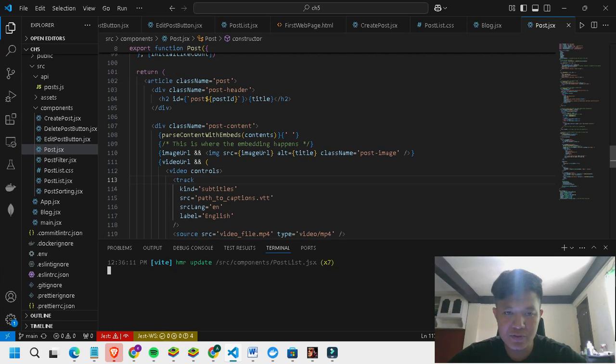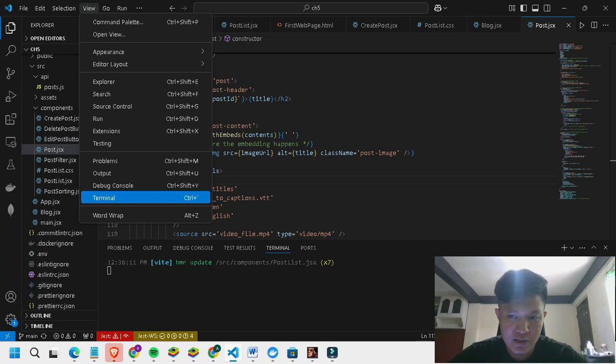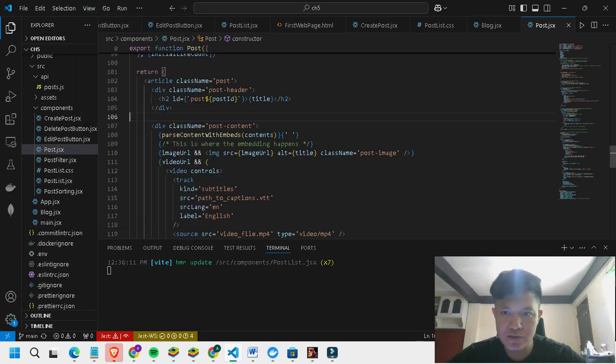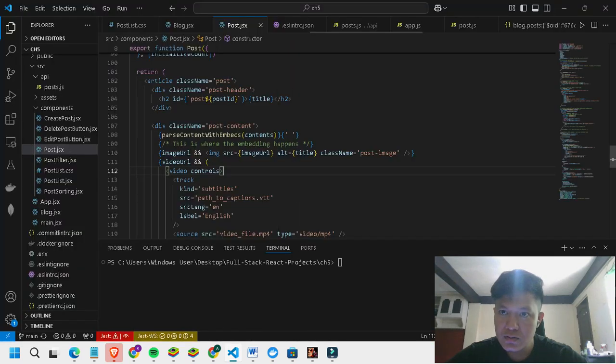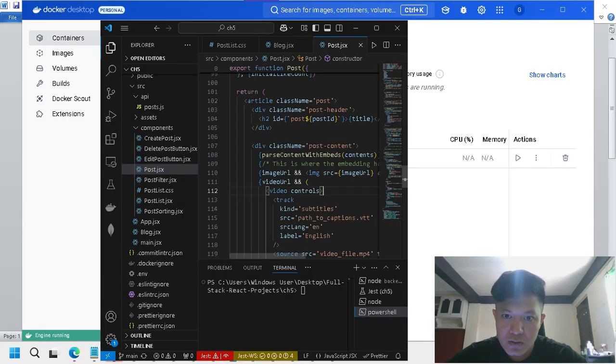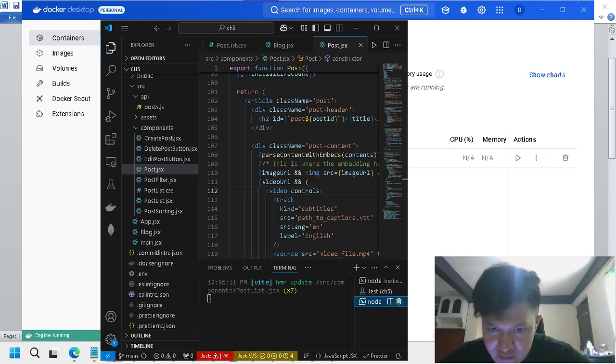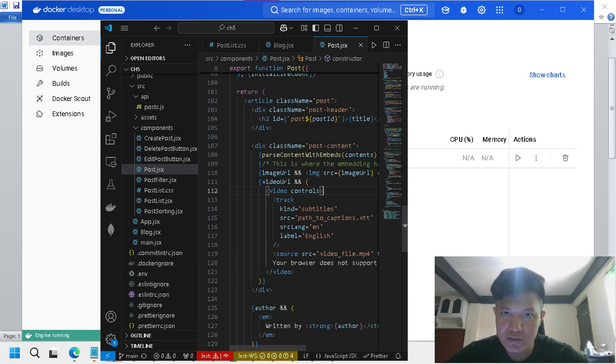But if you guys are wondering how I set up this development environment and check the full stack website, I do this. I open a terminal. Let's see. You delete. So here's the trash can, which is how you delete those terminals.